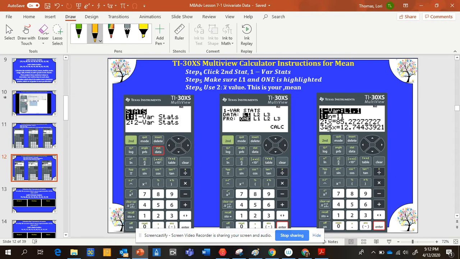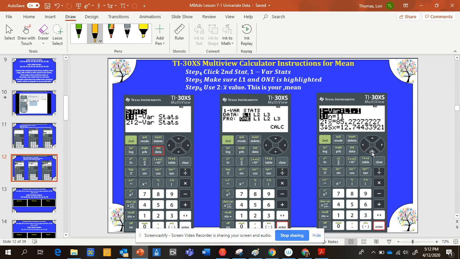But for now, we're just looking for the mean. And we can also go ahead and get the median. So you can see here without having to scroll down, if you needed to scroll down, for the median, you're going to use the up and down arrow buttons. So this X bar tells us that our mean, our average is 85.2727, keeps repeating. So let's just round to the nearest whole number for the mean. So our mean is at 85.